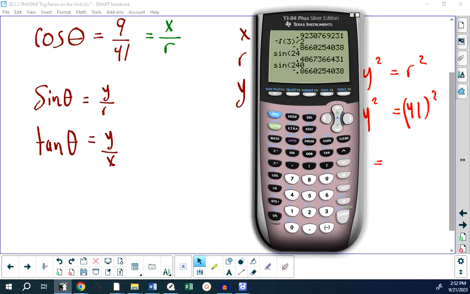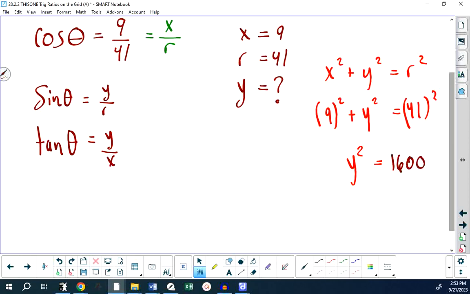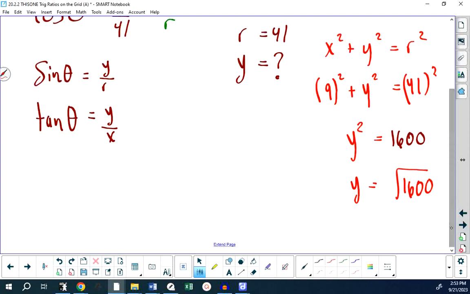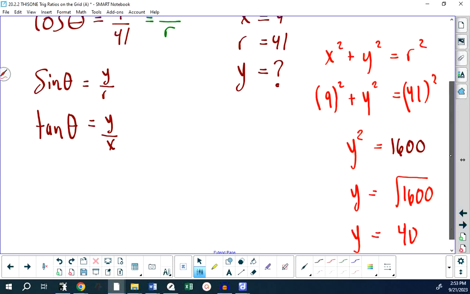Oh, and you misunderstood. That's okay. That's my fault. I should have been clearer. What do you get for y squared, meaning the 41 squared minus the 81? You get 1,600. Okay, good. And 1,600 is certainly a perfect square. It's the square root of 40. So then you say y equals root 1,600. You get y equals 40. I'm right, aren't I? 40? You put the 40 here.